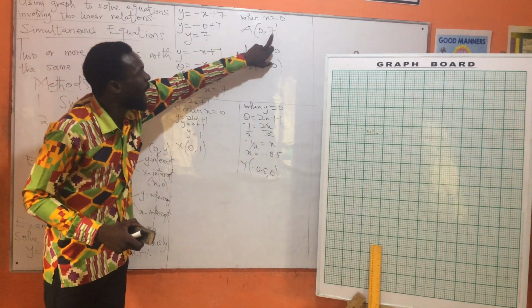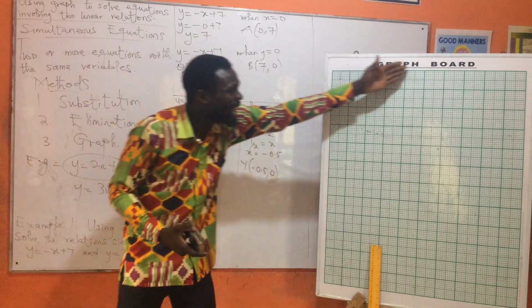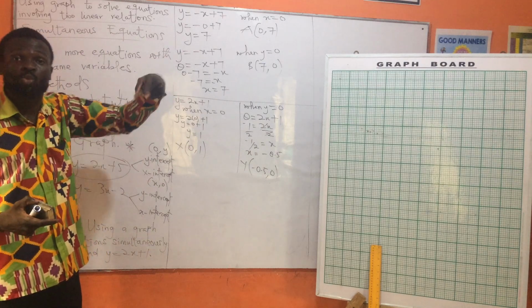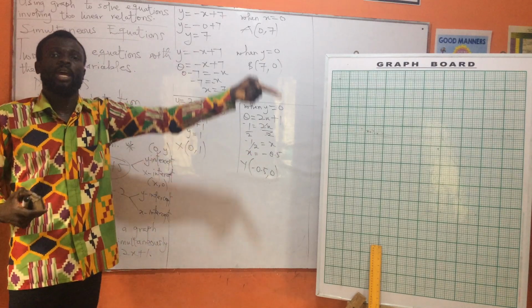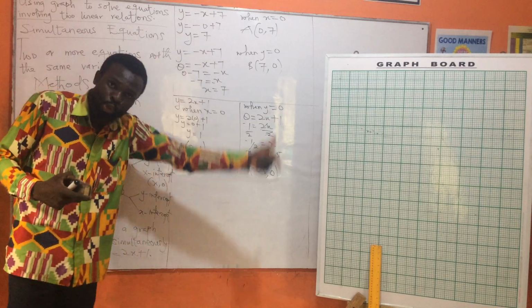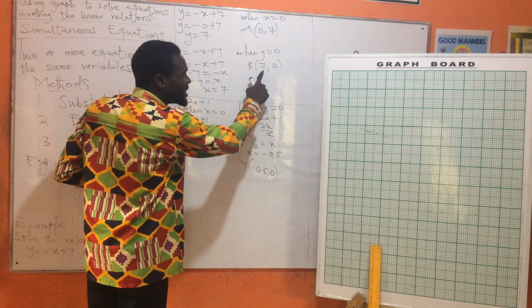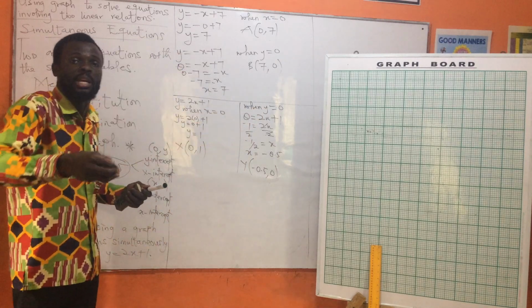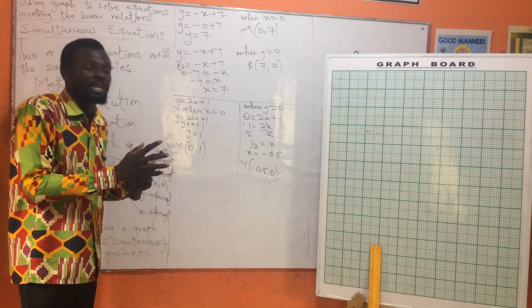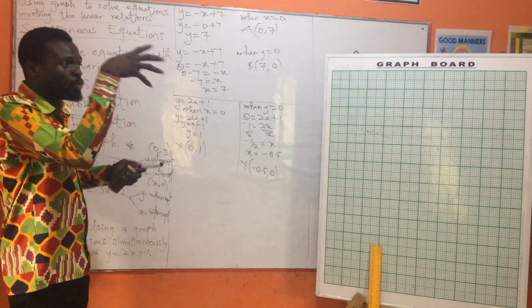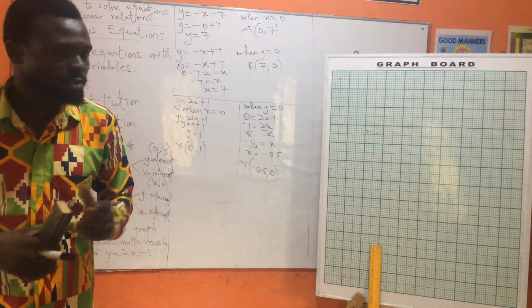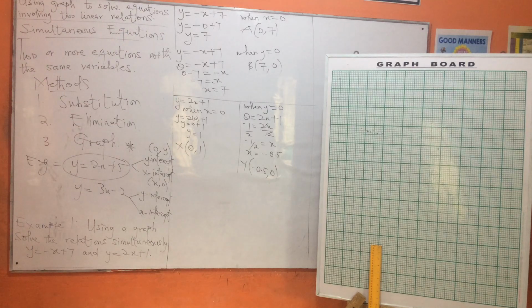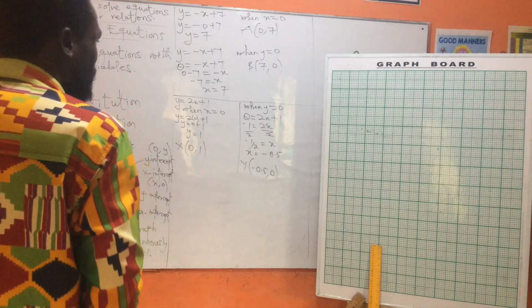Now when you look at the y-intercept, it is 7. And on the y-axis, our highest number is what? It is 6 in 2 centimeters to 1 unit. So that means we have to double it, making it 2 centimeters to 2 units. Then when you come to the x-intercept, it's also 7. So we should do the scale as 2 centimeters to 2 units on both axes, on both x and y. And once we are able to do that, we will be able to understand that the scale is going to be 2 centimeters to 2 units.